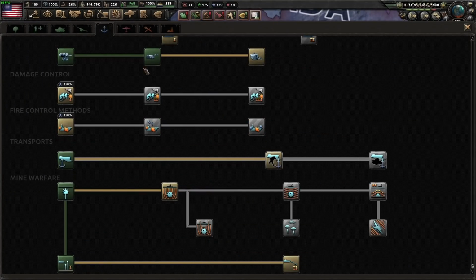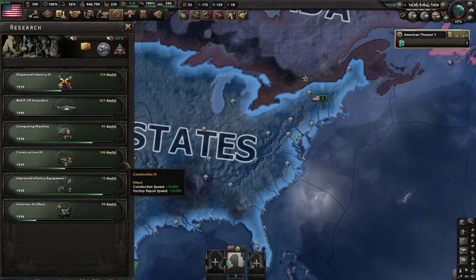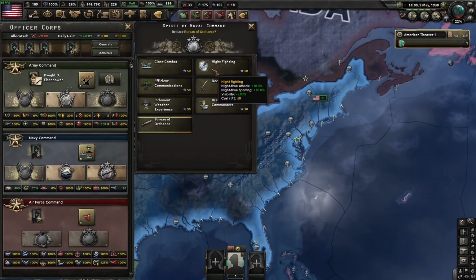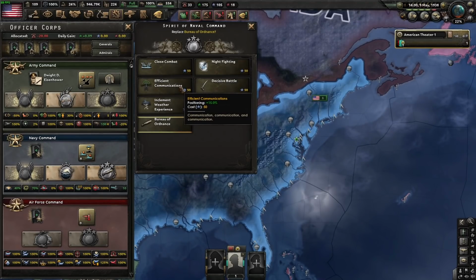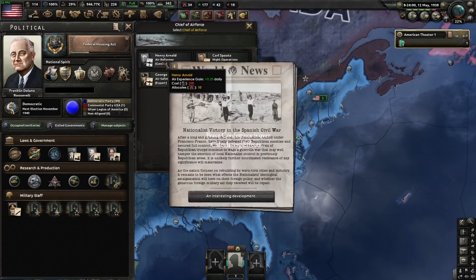All the naval research we need to do for the time being, let's start working on fighter 2s. We'll have the mid 39, which is early enough. Let's get rid of the torpedo hit chance. We're going to go to night fighting. Night fighting is the best unless you think you have positioning problems. And we're just waiting on another 100 political power because I want Henry Arnold, because the rest of our guys are kind of useless.